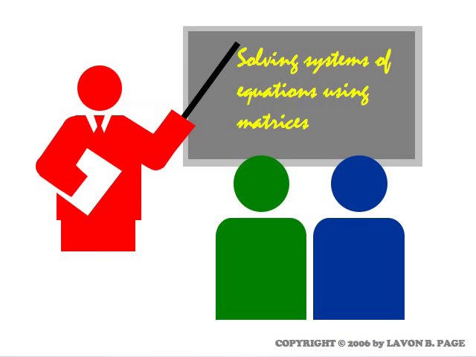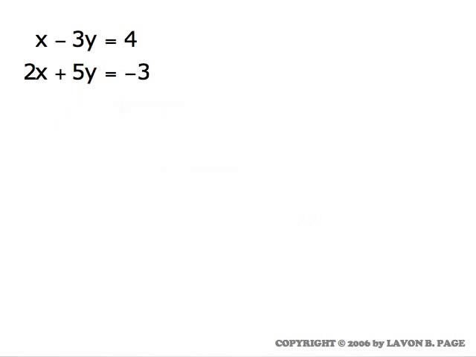One of the most common uses of matrices is for solving systems of equations. A small system like 2 equations and 2 unknowns you can do by hand, but when you have more equations than that, like 5 equations and 5 unknowns, you'll need to use a computer and a method that involves matrices.